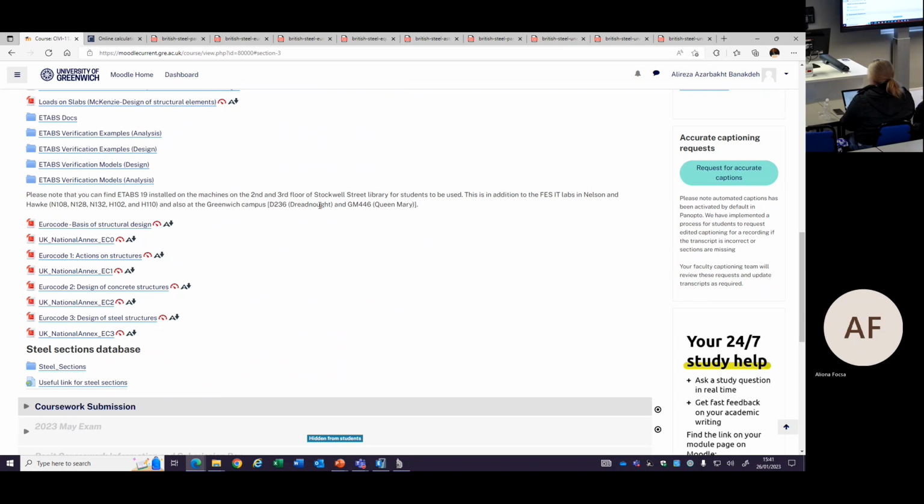Also, please try in this semester to do the coursework during the semester as we go through different topics for the steel structure. Everything is prepared, and you don't need to change the loading, you just need to switch to steel structures for the beams and columns, okay? Any question? If not, that's for today and the class is dismissed.